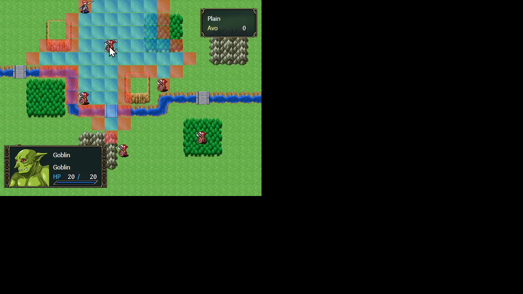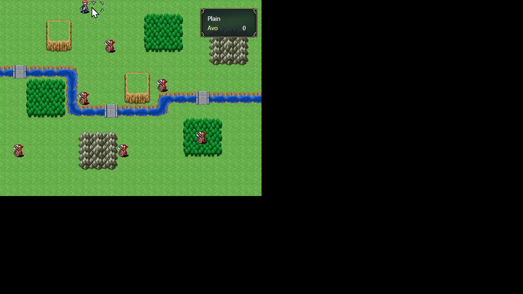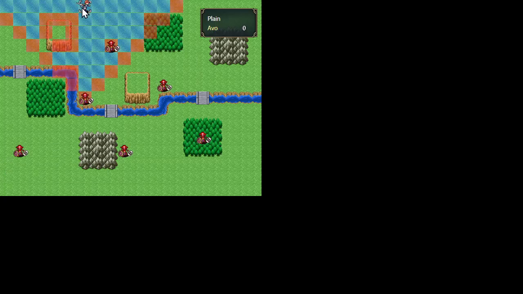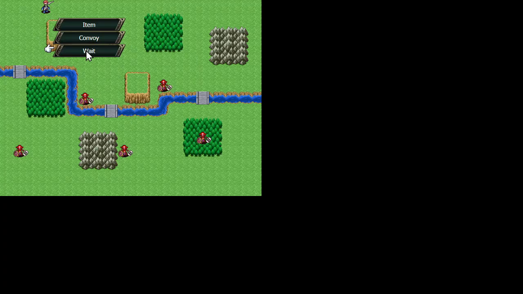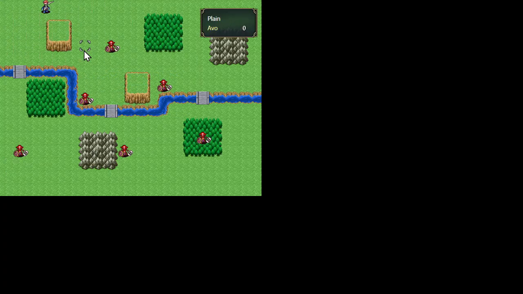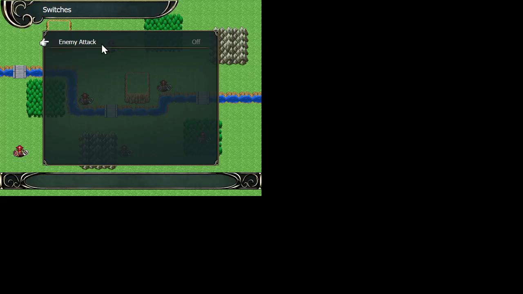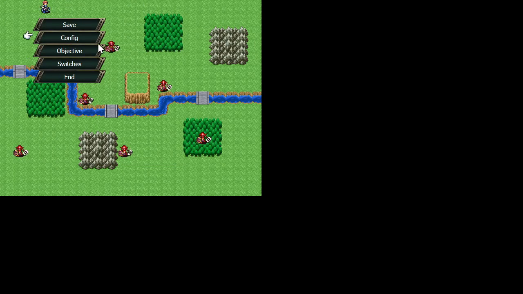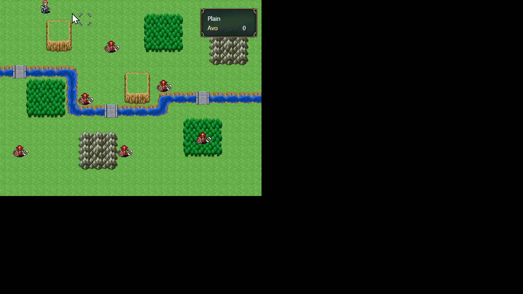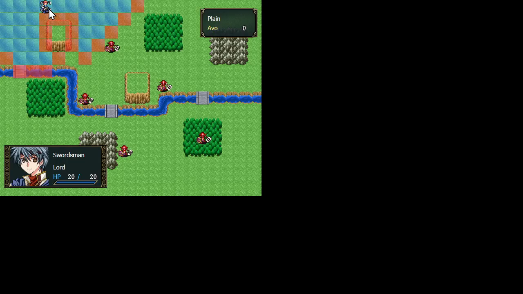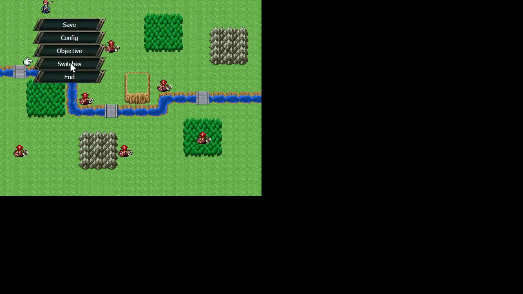So we were going to go 1, 2, 3, 4, 5, 6, 7. So we'll go right here and end our turn. Nothing is happening. You can even look, switches, enemy attack is off if you were to click there. So now we are on turn 2, nothing is happening.